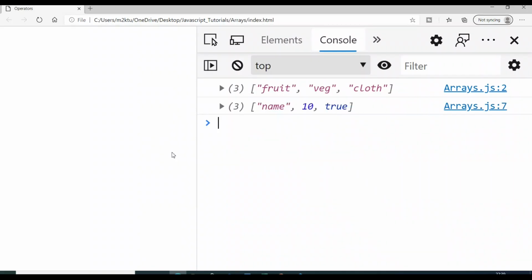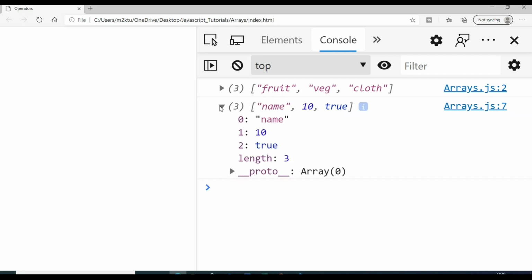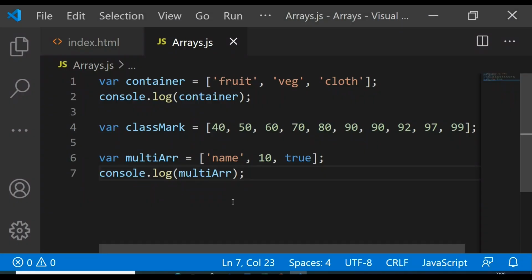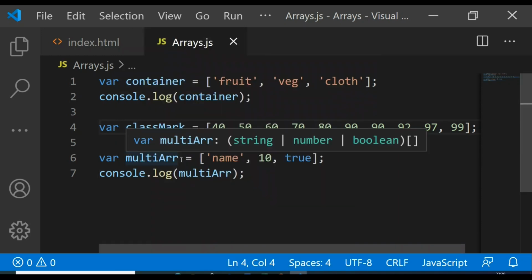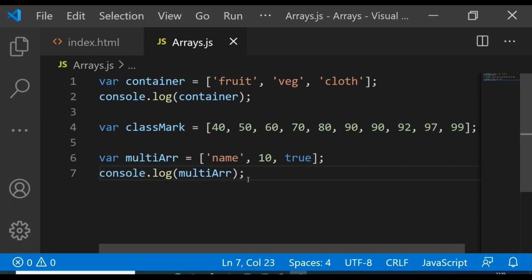Here it is. Name is a string, then 10 is an integer and true is a boolean. So this is very basic information about the array, what an array is, why we use it, and how you can print that.